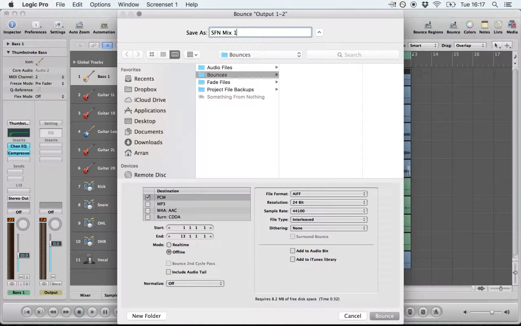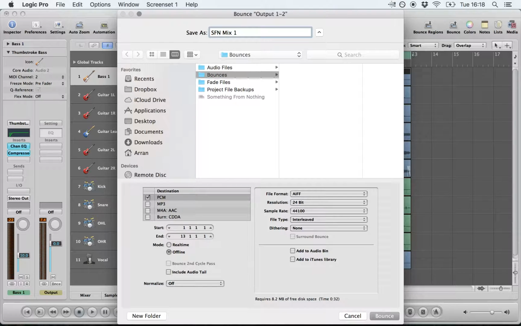Now the reason I've done that is that now that I've done that mix, I'm going to take it away and I'm going to listen to it in as many different places as I can. So I'd listen to it at home, in my parents' hi-fi. I'd listen to it in my car by burning it onto a CD and playing it in a CD player. I would listen to it in as many different places as I could, so that I could hear how it sounds in different environments, because it will sound very different. You will then probably find that you need to change the mix or the level of a part so that it's not as loud, or it's not as muddy. And I would recommend and advise you do that.